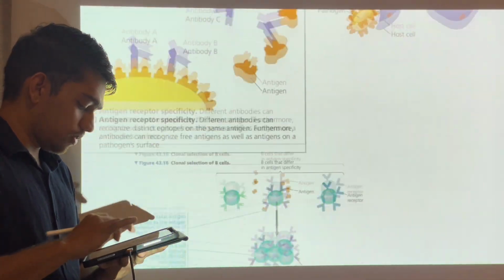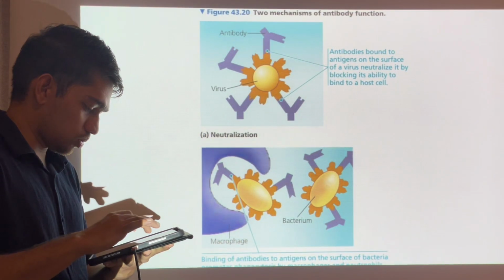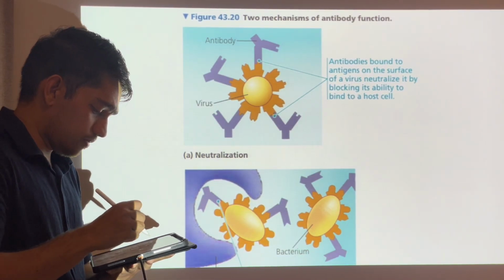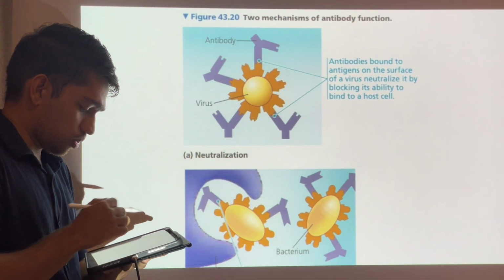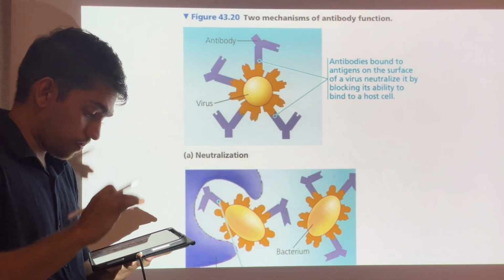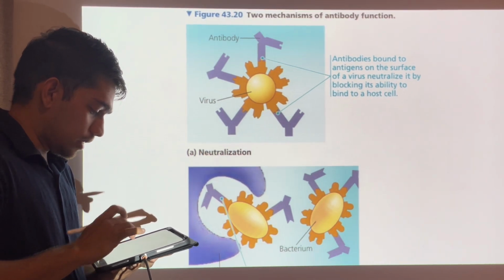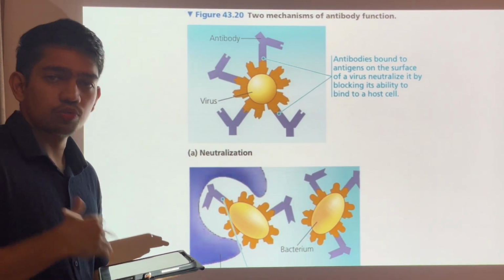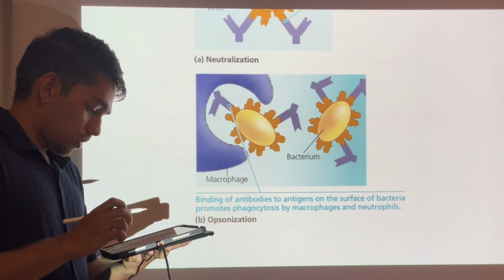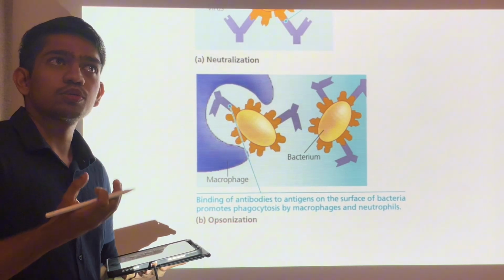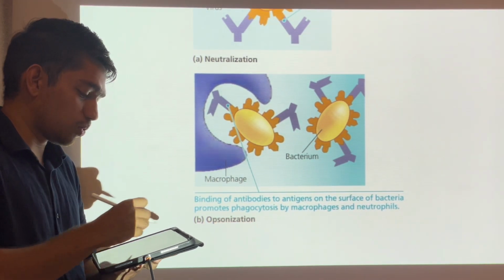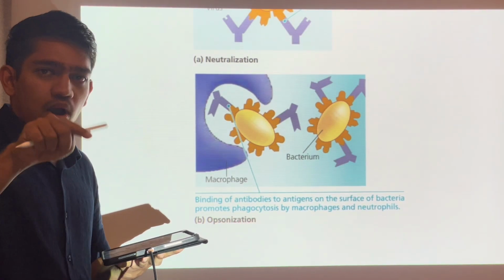How does an antibody work? This diagram shows you that. Antibodies circulate in your body fluids such as blood and lymph. They bind to the antigens. This is a virus we are taking as the example, with antigens on the surface. Either the antibody can block the virus's ability to bind to a host cell, or it can neutralize it. It can also make the pathogen, or this virus, tasty to a macrophage. It is like it has been marked for death.